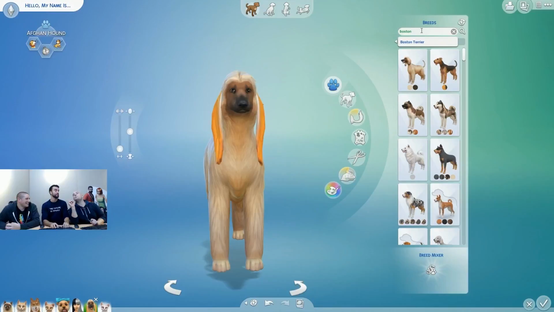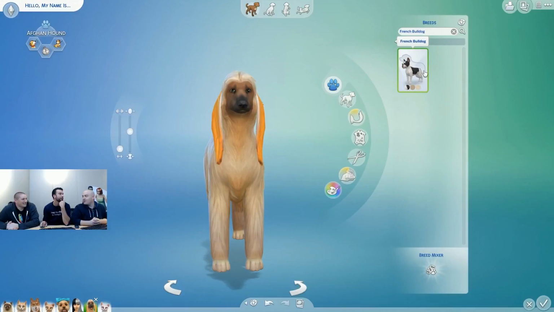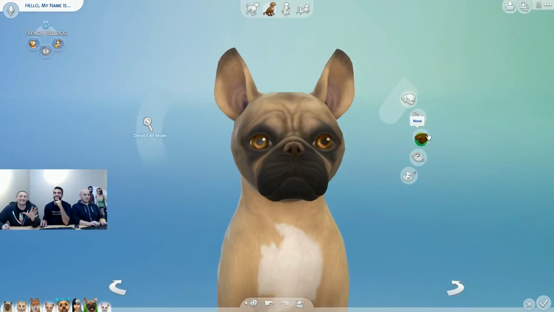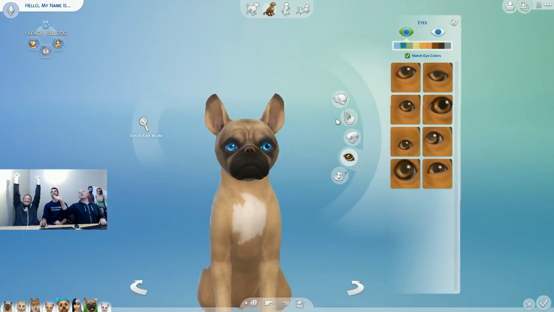Do you know what they call a French Bulldog in France? A Bulldog. Oui. So these are just the breed presets. Oh, his ears are still painted. Make his eyes blue. That's a very specific request. This is it right here. Cool. He's done. And show the different colors. Yeah, I know. We're going back.